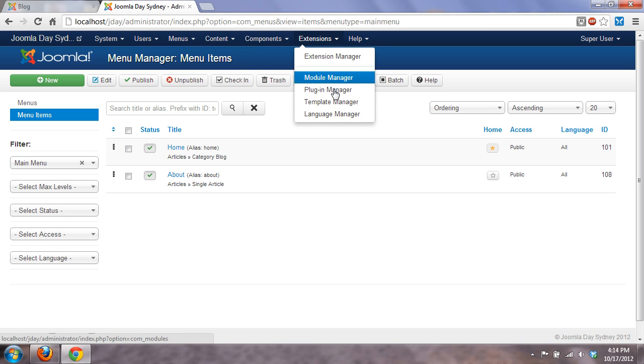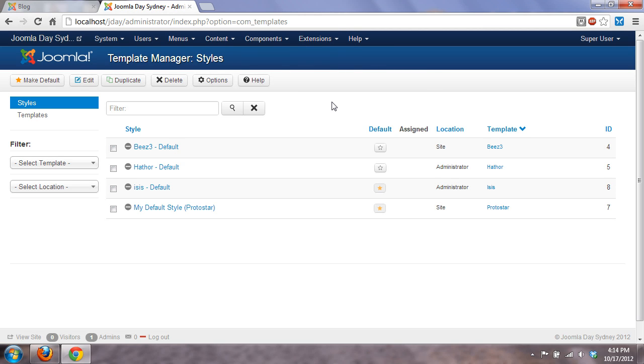If I go to Extensions, Template Manager, you see here that I have right now my 4 templates that I just described to you. Notice that next to each one of these is a little icon. It's a gray do-not-enter kind of sign, although those are usually red, and it says no preview available. You can enable preview in the options.